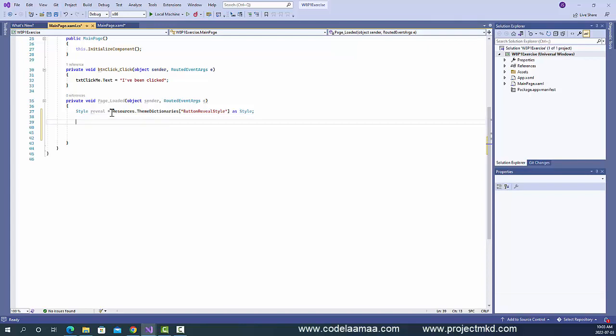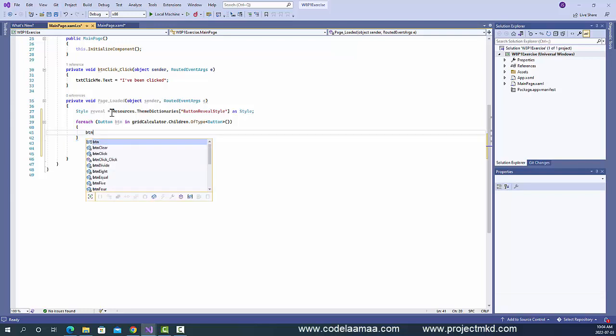So now we're going to loop through every single button that we have. So we're going to say foreach Button btn in gridCalculator.Children.OfType<Button>. Now we're actually going to configure every single button here in this foreach loop, rather than doing it one by one and taking a lot of time, especially if you want to make one change and you have to change like 15 other buttons. So doing it all here just saves a lot of time and headache.